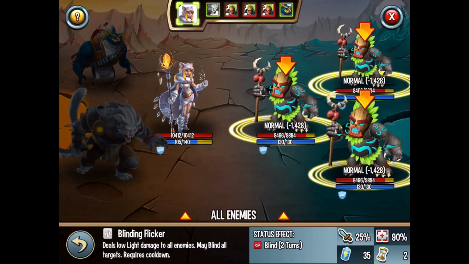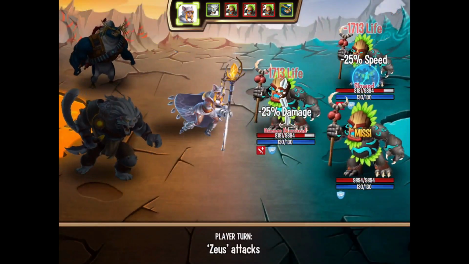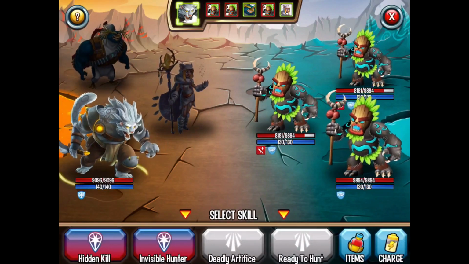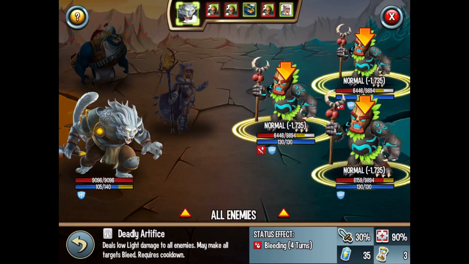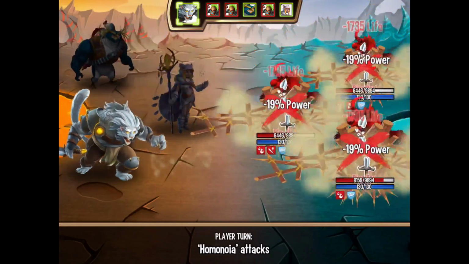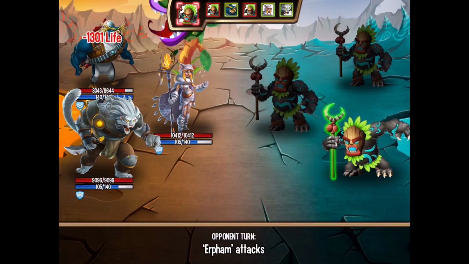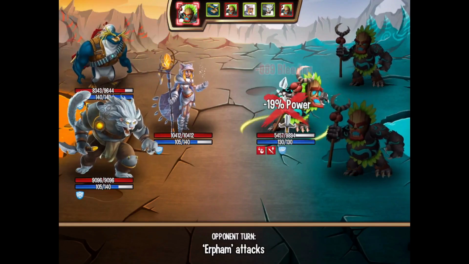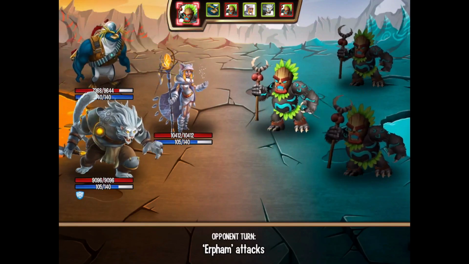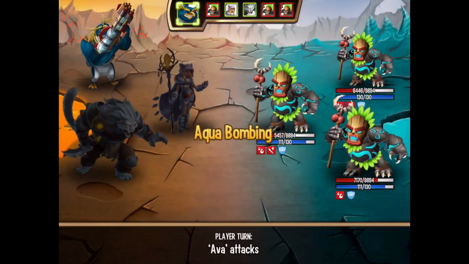Are they immune to blindness? Yeah, you know what? They're immune to blindness. So why don't we... Oh, no, I'm not going to do that one. Why don't we do this instead? Okay. Nothing, slowed, and damage reduction. Alright. Oh, low light damage to all, make them all bleed. Yeah, I like that idea. Okay. What do you guys have against him, anyway? Okay, you know, penguin lives matter, too. Aqua bombing. Because payback.